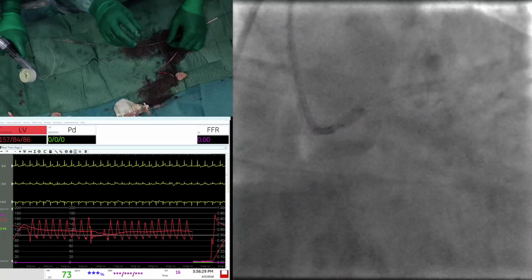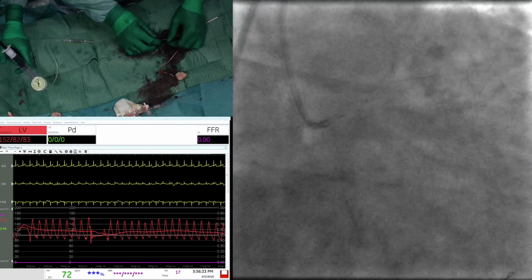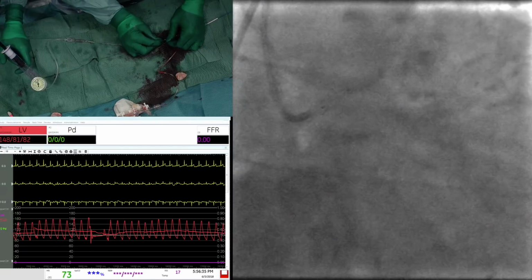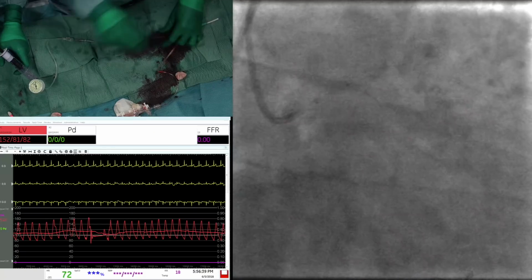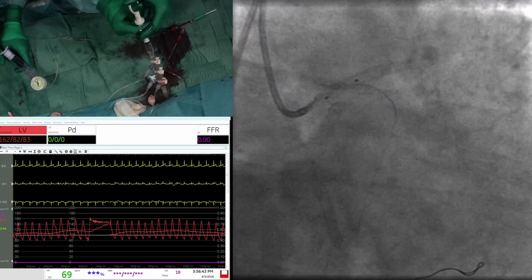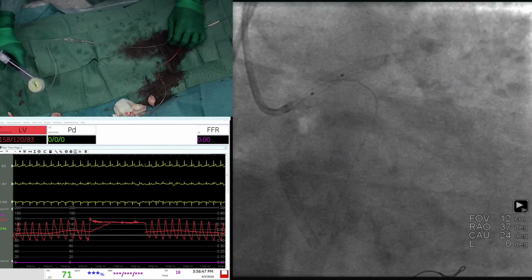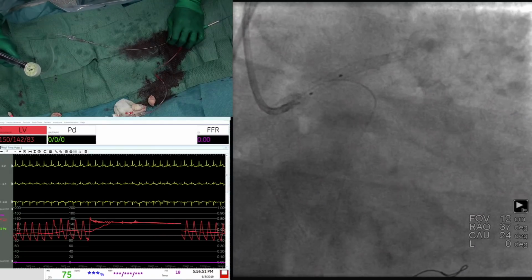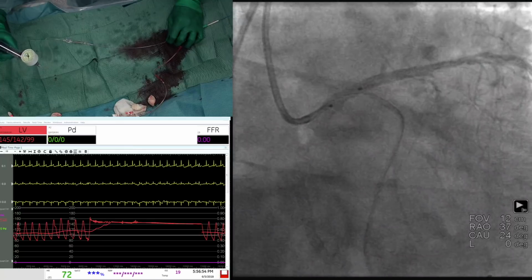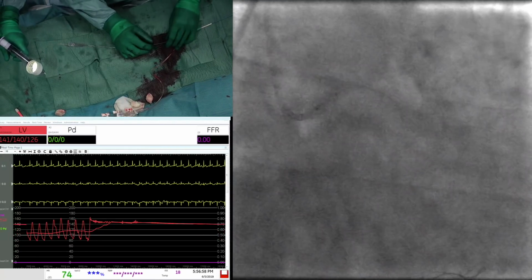And while you perform this additional POT, I will take the opportunity to ask whether the colleagues would agree to do kissing balloon after this. If you agree with kissing balloon, please both thumbs up. Wait a minute. That's a better position. Okay, go. Go to 20, even 24.